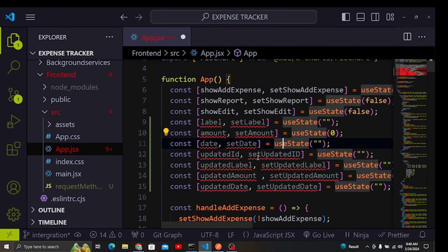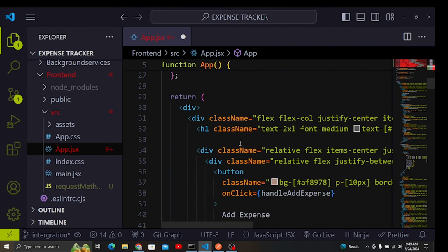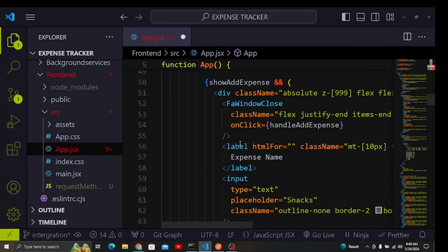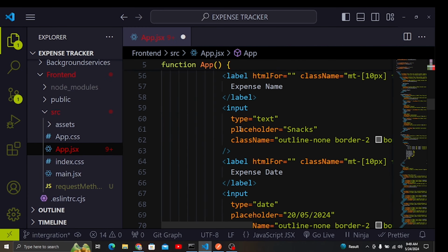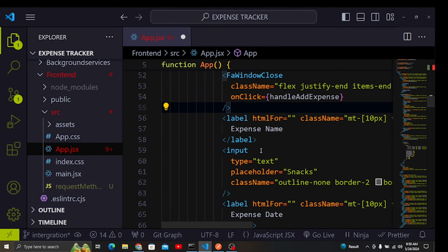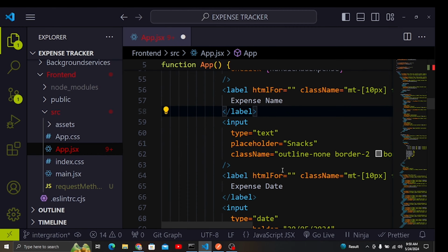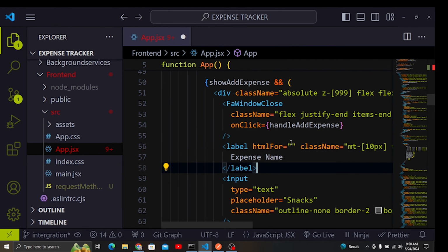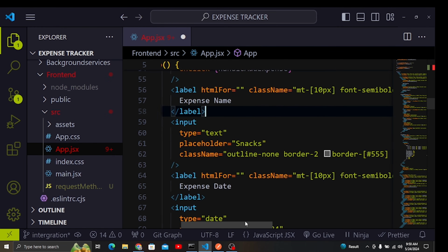So that's all. Now I'm going to use this to collect the data. First of all, let me come down here and use them in this pop-up for collecting the data for the expense. First thing, I have to come here to the first input.